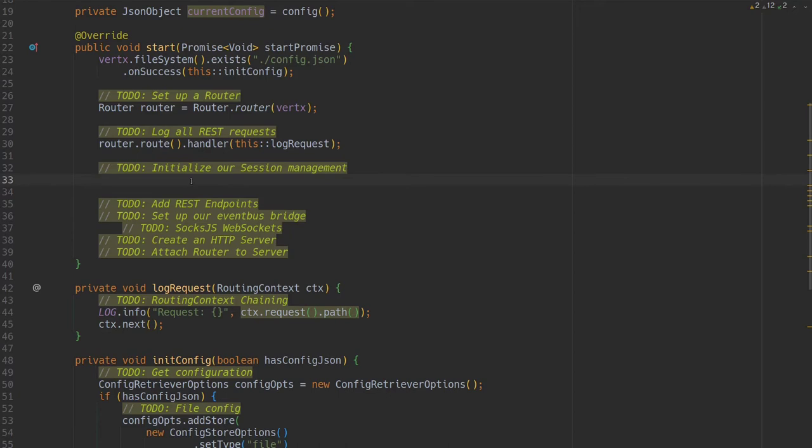So in a Vert.x cluster, multiple Vert.x instances, whether they're on the same machine or separate machines, can all communicate using the cluster manager and a clustered event bus. And in that clustered event bus, that session management that we're getting ready to create is shared across every node. So if you're using a naive round robin load balancer, every request coming in that's using session state is going to be shared across every Vert.x instance, every Vert.x node in your cluster. So we definitely want to take advantage of that. That way we don't have to worry about managing session state across multiple nodes.